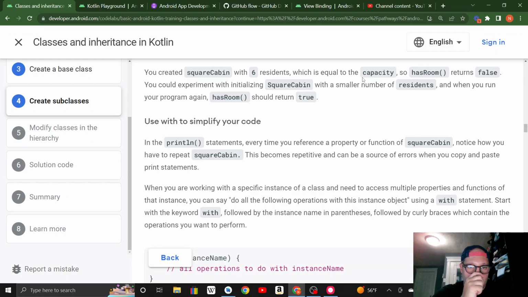Use with to simplify your code. In the print line statements, every time you reference a property or function of square cabin, notice how you have to repeat square cabin dot. This becomes repetitive and can be a source of errors when you copy and paste your print statements.